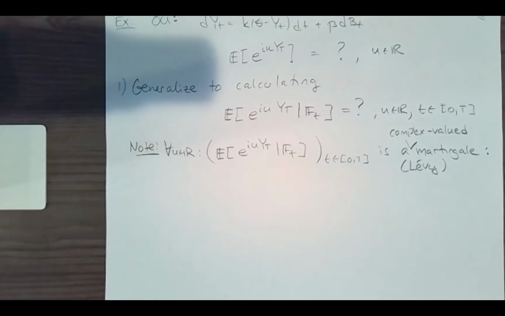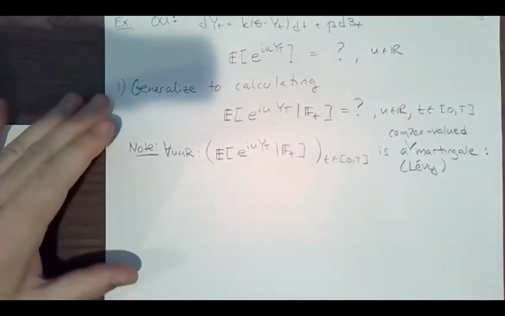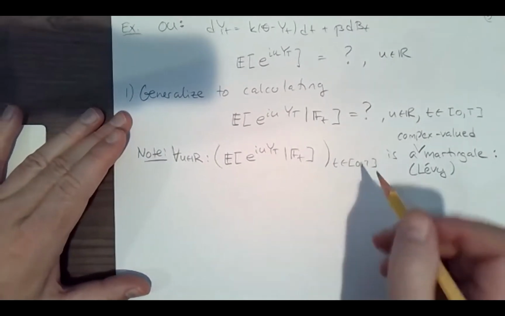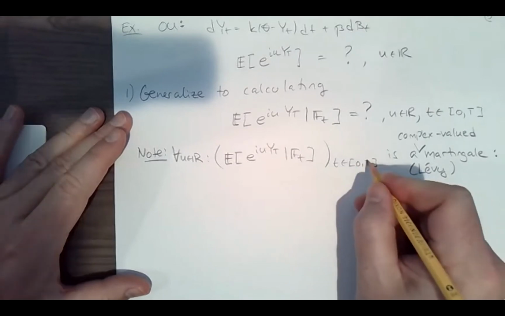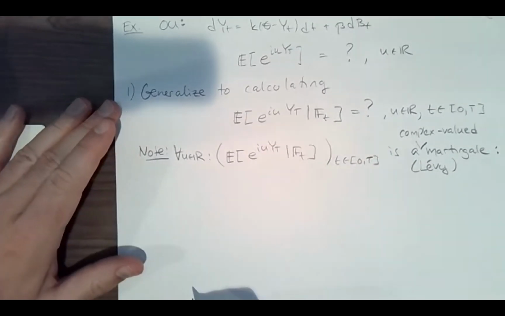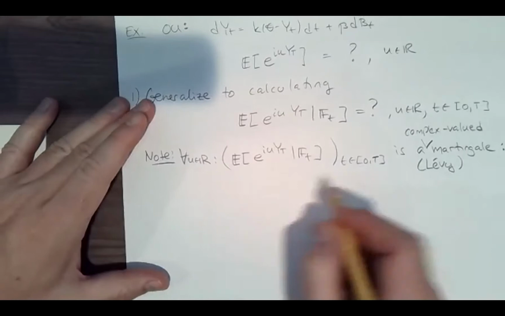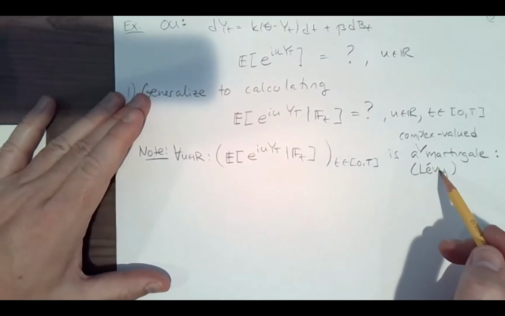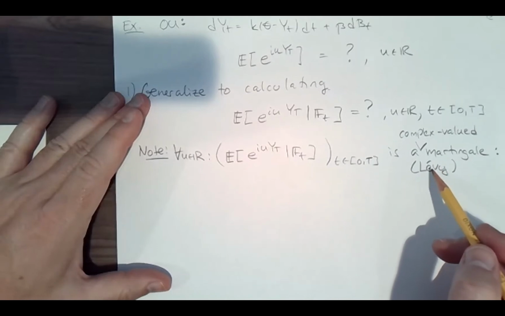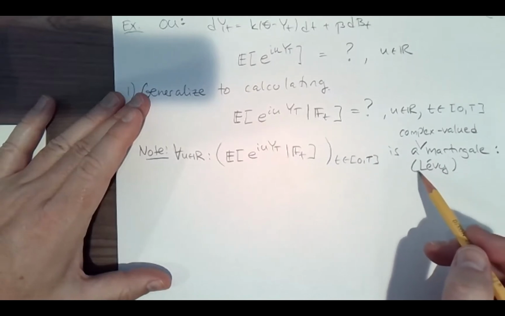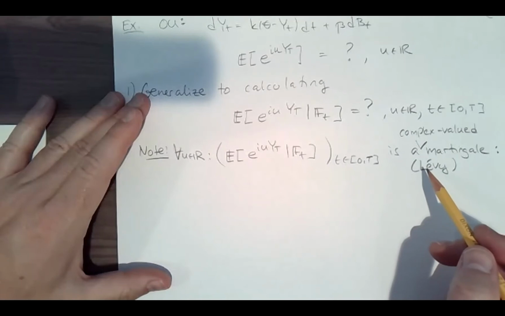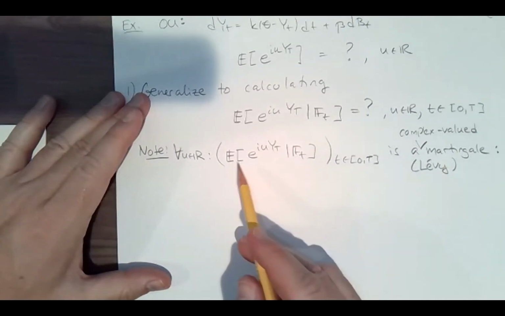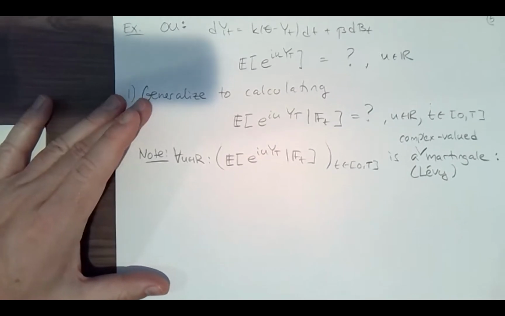And so for those of you that were not in there, let me just recall why this is the case. If you want to prove something is a martingale, there are a couple of things that we need to deal with. To prove this claim, it has a special name, Levy. Paul Levy was a probabilist from France. He made lots and lots of contributions to stochastic analysis and stochastic calculus, and these kinds of martingales have been named after him.